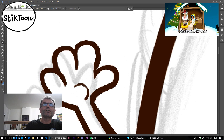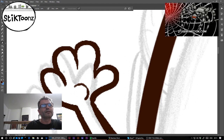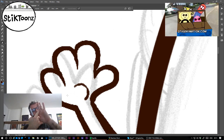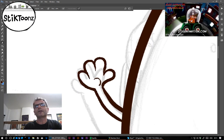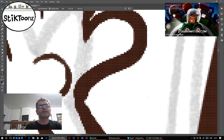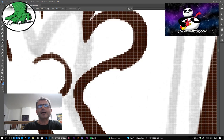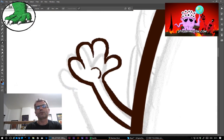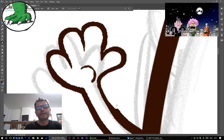So I'm just tidying that up a little bit. Just making nice thick thins. So where it comes into the fingers, it gets thinner. As a sort of cartoon logic to it. And that's a bit untidy. Just there. A bit inelegant. So I've just snipped that off. Yeah. Then that becomes a bit fat. Hang on a second.